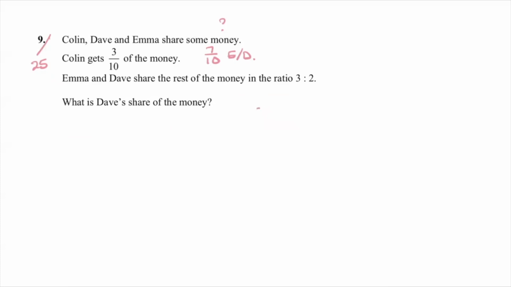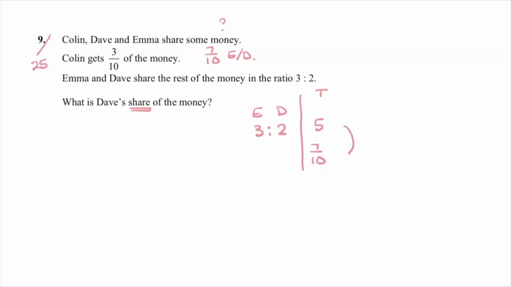So I'm going to get that set up and coded straight away because I know that I'm going to need that. Because this is a share question, I know that we're talking about some money, don't know how much, but what I'm going to do is use a total column. If they had 3 and 2, they'd have a total of 5 between them. All right, but we know that they actually have 7/10.